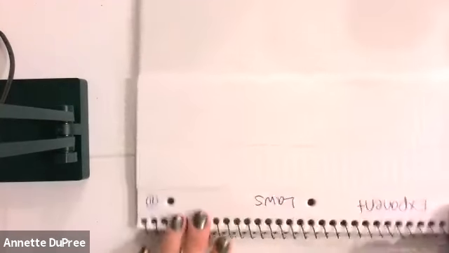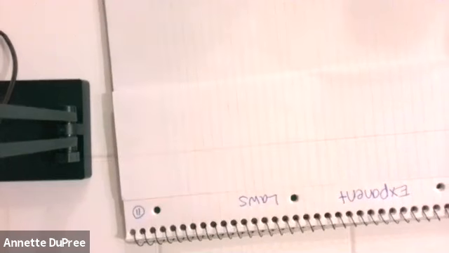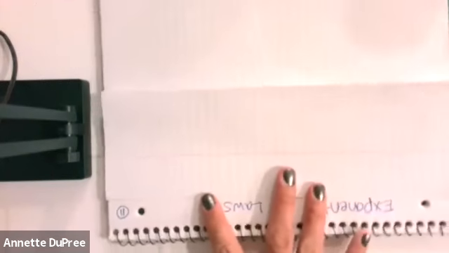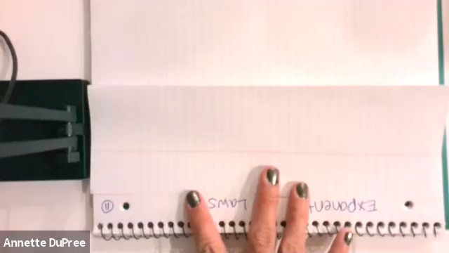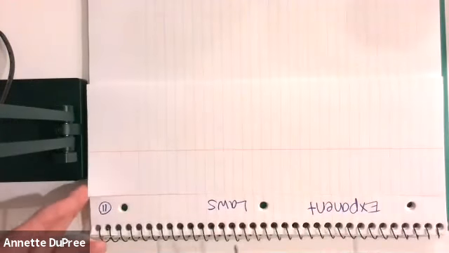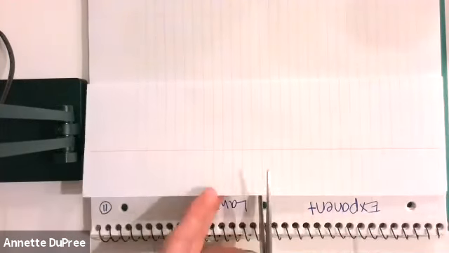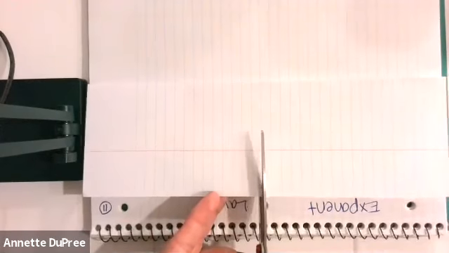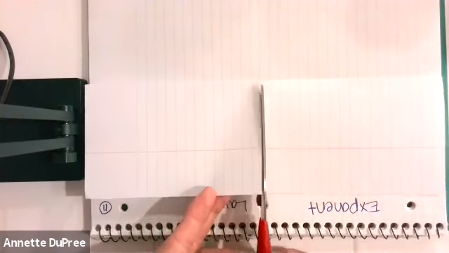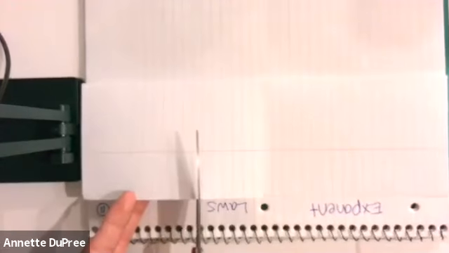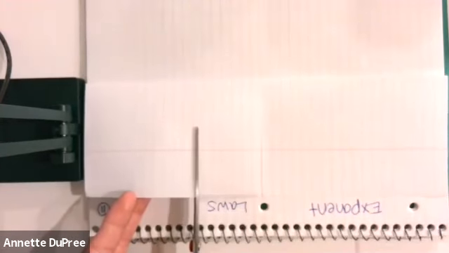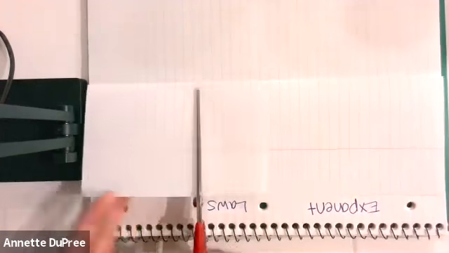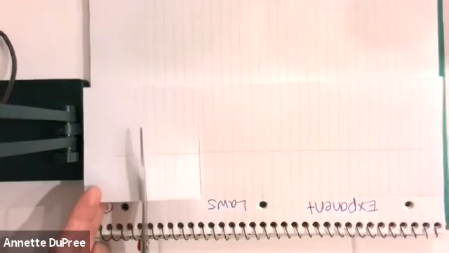All right. So what we're going to do next is take this paper, get some scissors, and eyeball it. It does not have to be perfect. Find about halfway along the paper, and cut it in half right here, okay? Then eyeball each half, and cut each strip like so.